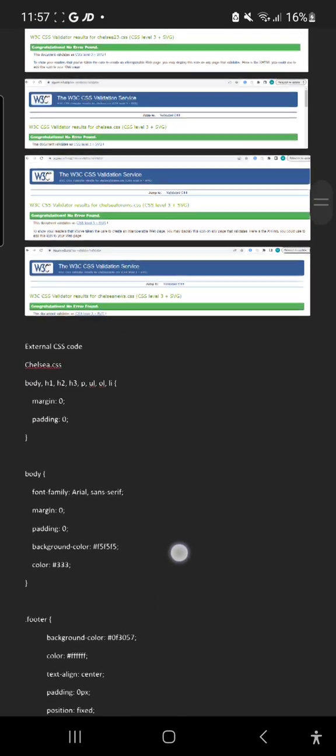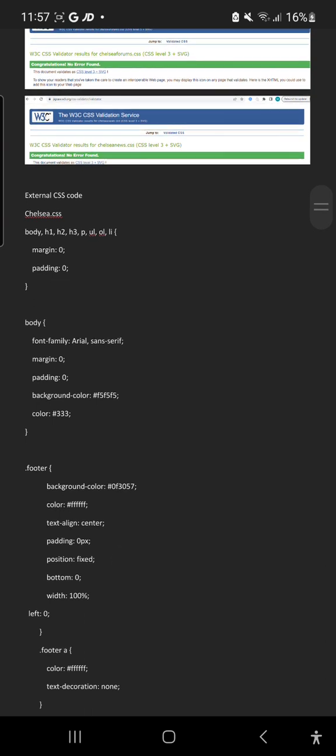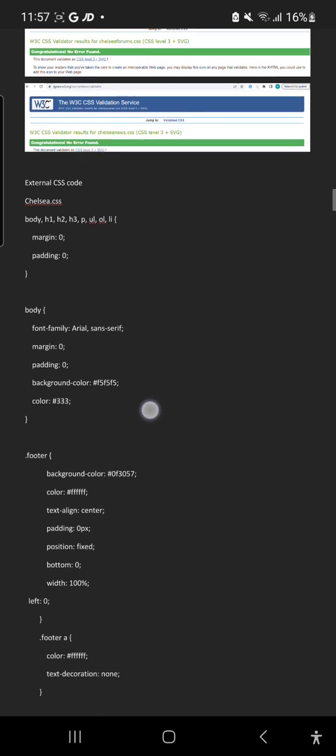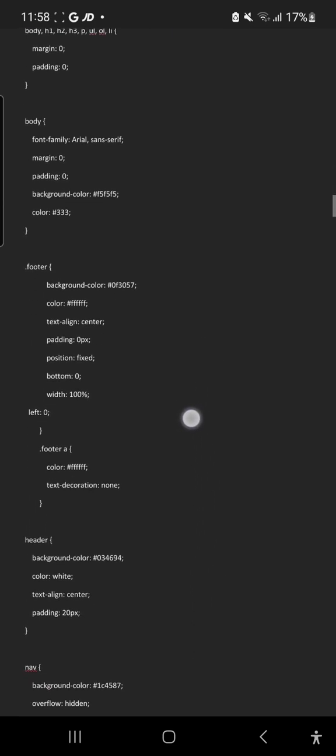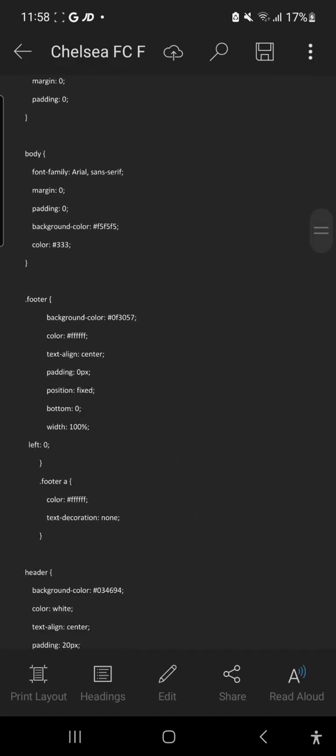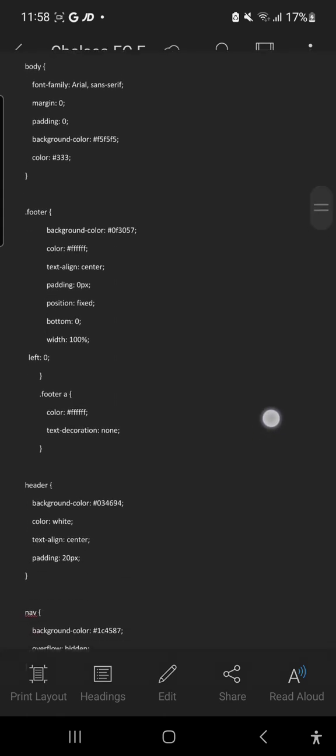And then you have the internal CSS, which I did, which is a lot. So let me go down through it. These are the bodies. You have the font family here, the font family over here, and all that, just what you want the fonts to be, and all the forms. And here with the color, it's just blue, and the background is white and blue. And the footer, I made the footer blue and centered it. I had to fix it. I got the fix from Woodtree schools. I had to use it to fix the bottom because at the time it was just sticky and it wouldn't let me see information at the bottom. So that was so annoying.